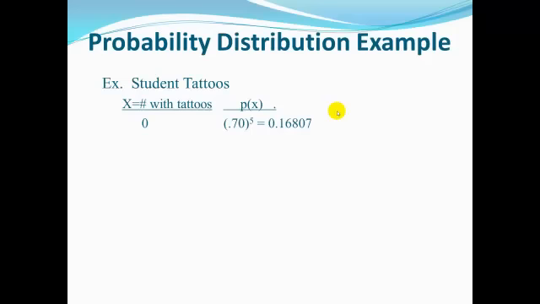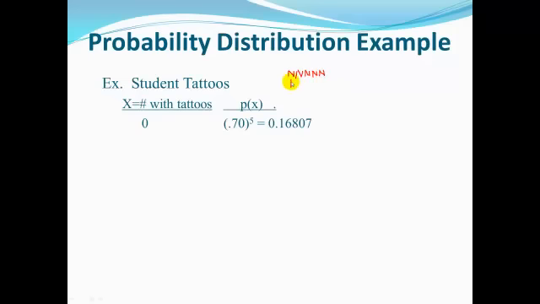Now, where did that come from? 0.7 to the 5th power. Well, if you think about the 0 students with a tattoo, the first student said, no, I don't have a tattoo. And the second student, ooh, my little mouse skills are going to show here, sorry. But that works. When you think of those outcomes, the 5 ends, where the first student said no, second said no, third said no, fourth and fifth, they all said no.